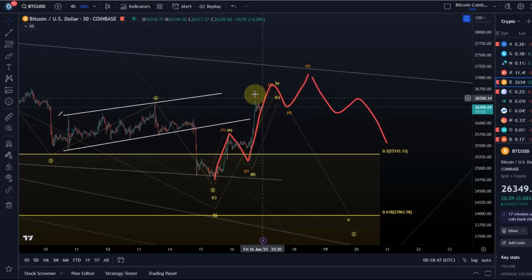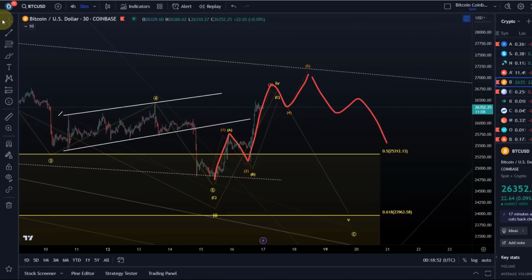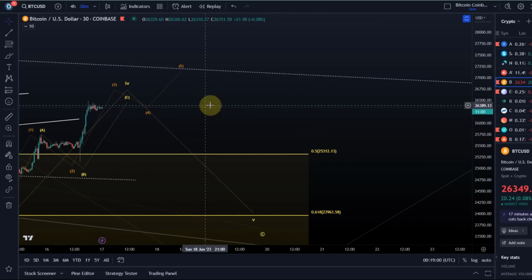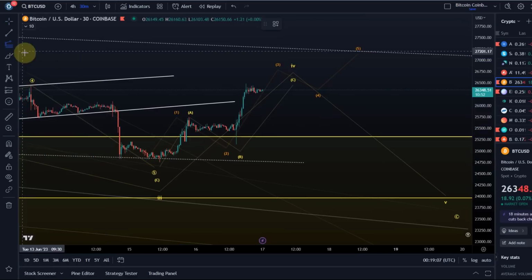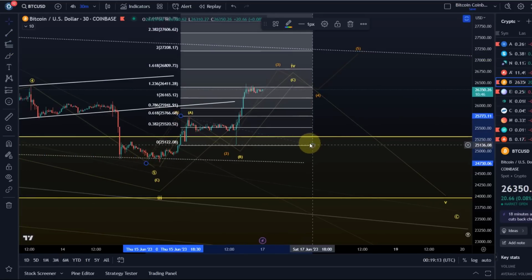If we push higher here once more, and let me take the red lines out actually, I still don't think that we have completed 5 waves. Let's say this is the orange wave count. What would be the minimum target the 3rd wave would need to reach? It would need to reach the 1.618 extension of the wave 1, and that's at 26.8k. So we haven't even reached that. One more high could fulfill the 3rd wave. Then we should get a 4 and a 5. That's sort of what I need to see.